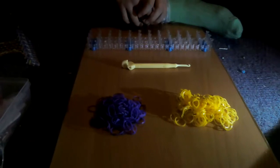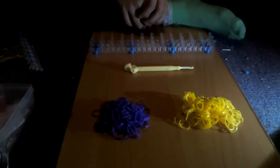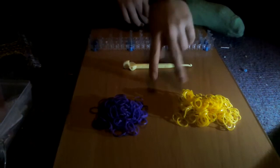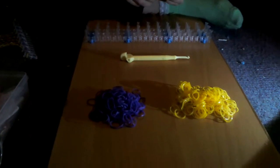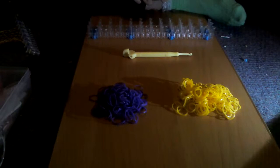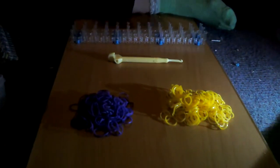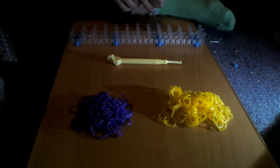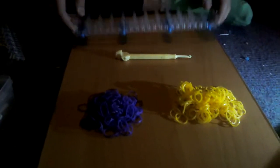Hi guys, today I'm going to show you how to make a dragon scale loom band. For this you will need around 80 loom bands. I'm using two colours as I find it easier, but you can use whatever you like. One row of loom board, one hook and 3 to 4 S or C clips. Let's get started. Normally I use one row because I find it easier to do that.